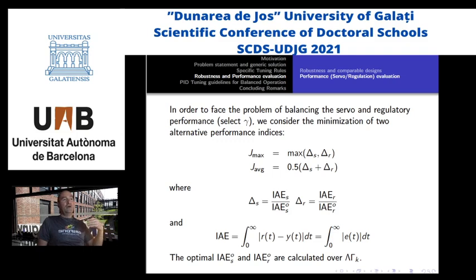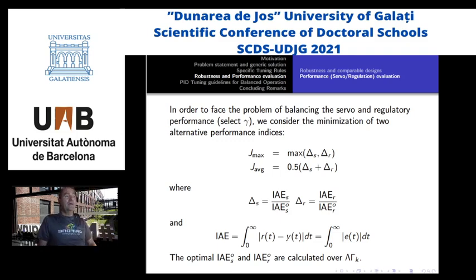Now, how can we measure the performance and the balance between the servo and regulatory performance? Okay, we will use here the idea of the level of optimality, or you can interpret it as performance degradation as you move from pure servo to pure regulation. Okay, so we define here these delta S, delta R indexes that are the ratio between the integrated absolute error as a performance metric, okay, between your actual design and your optimal design. Okay, your optimal design will of course be always less than the other one.